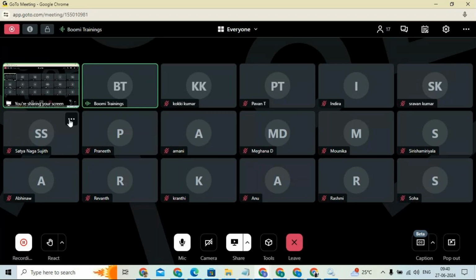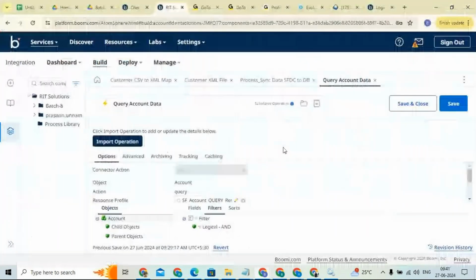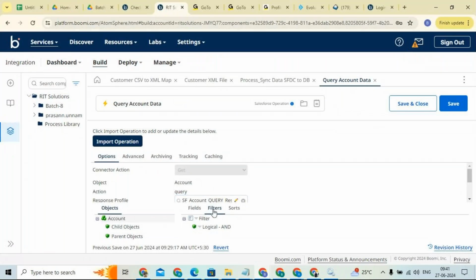If I call with the name, let's say Praveen come out, Meghana come out, by giving some condition or specific filter, then we can pull out only a specific record, right? Yes or no?